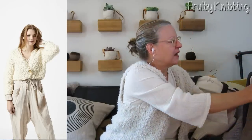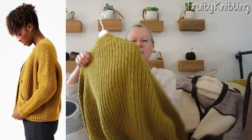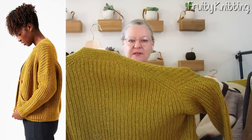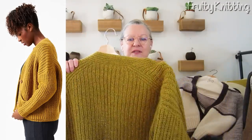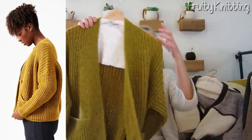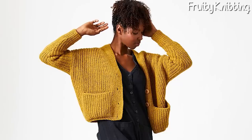And then I've got Cocoknits Modified. This uses the same methods. You can see this one is called Sarah. So it uses that same method to build the shoulders, but then the sleeves are knitted separately, picked up and knitted separately. So that's a drop shoulder. I use those same techniques. Exactly, and those are modified Cocoknits method.